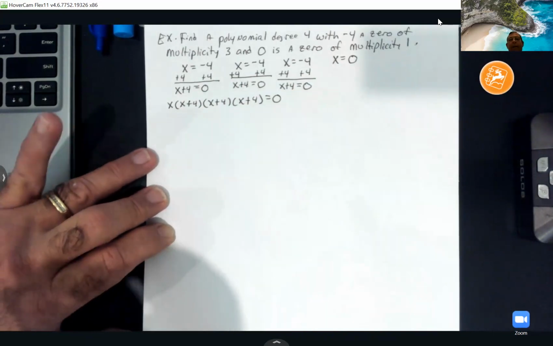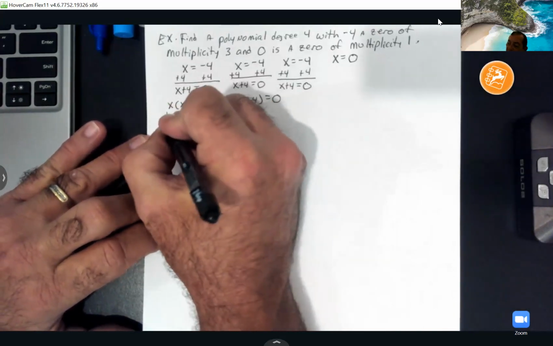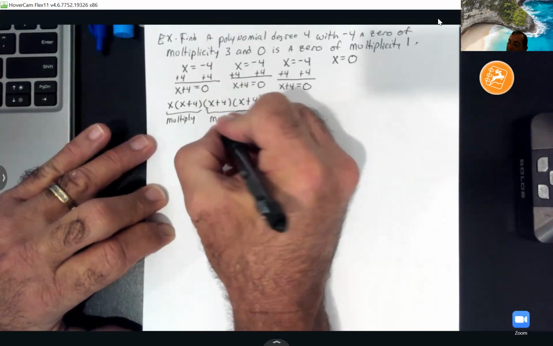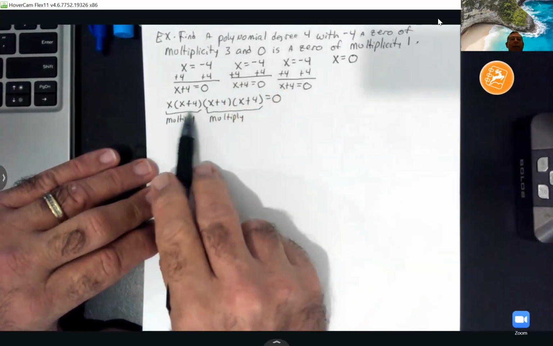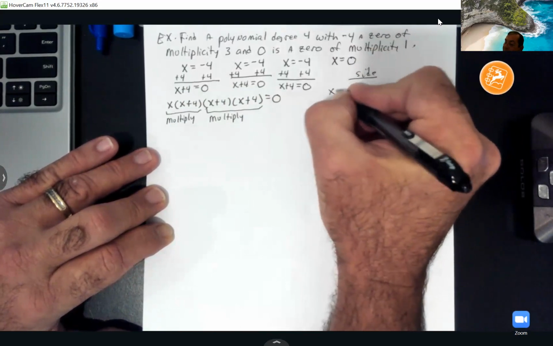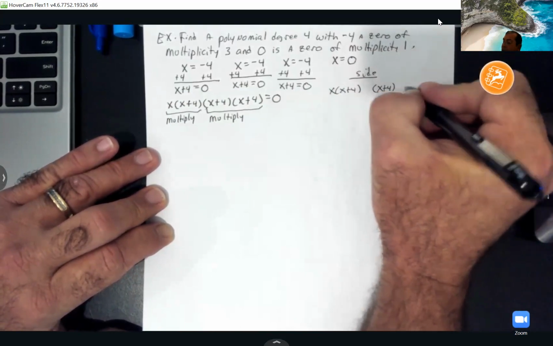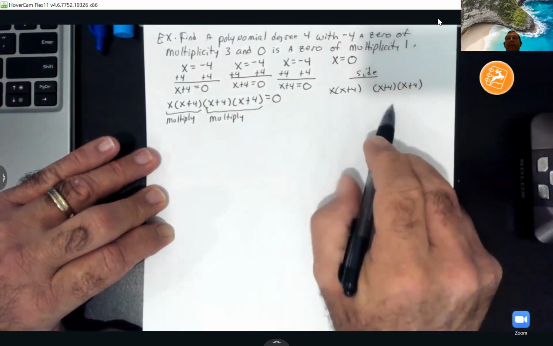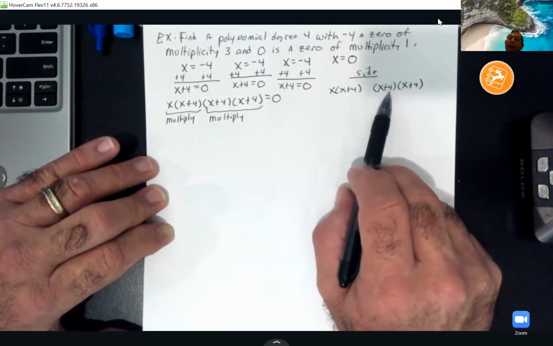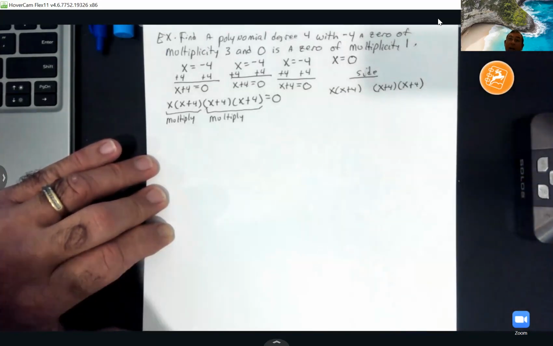Okay, so I got 4 things being multiplied. So I'm just going to multiply 2 here. I'll multiply the first 2, and I'm also going to multiply the second 2. So I'm going to multiply these 2 and these last 2. So I'm going to come to my side again, and we'll do x times x plus 4 and see what that equals. And then we'll do x plus 4 times x plus 4 and see what this equals. Now remember, those are not conjugate pairs because one's not being subtracted. So you won't get stuff canceled as much when you got things that are not conjugate pairs, okay?